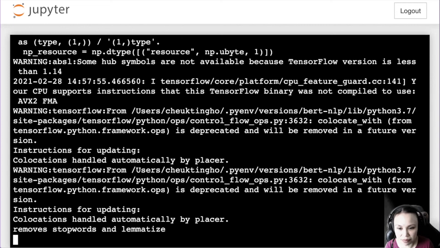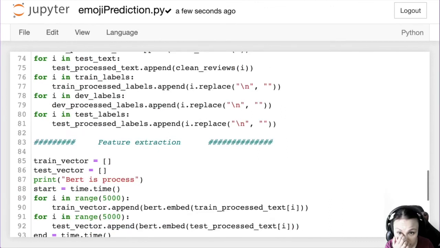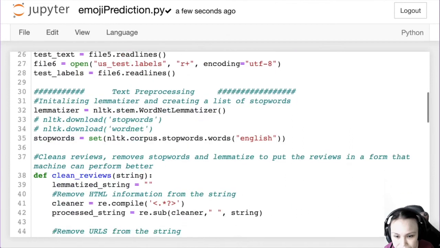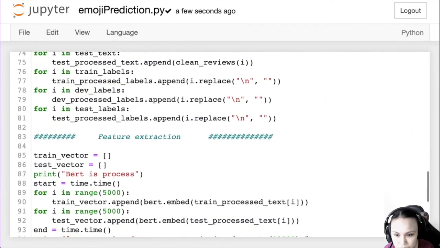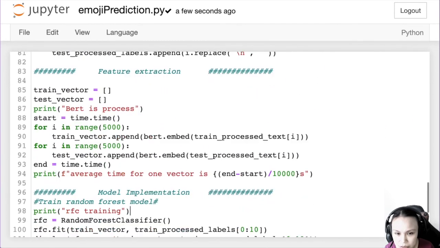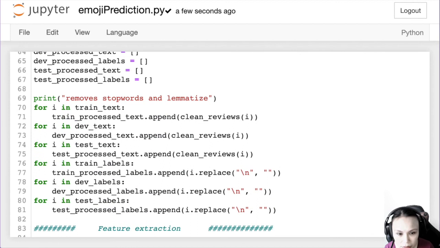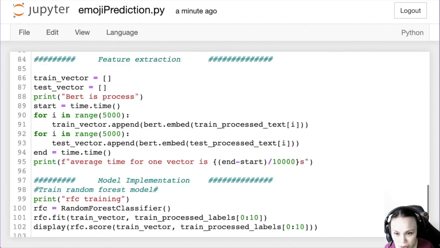I should actually time this as well. So yeah, I'm improving this by a little bit. So I should also put start here, and then end time.